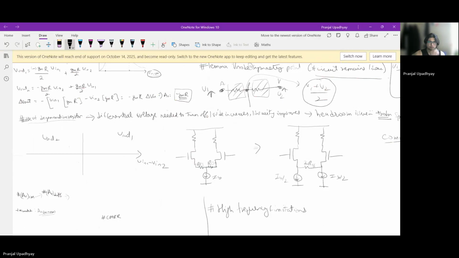And so we can quickly analyze how this will behave. Nothing big has to be done here. Again, if you want to analyze the small signal behavior over here, the only thing you have to do is to just remove this. And now, again, as we did before, by superposition, we can analyze it. But do we really need superposition now? We already discussed the lemma. What was that lemma about?